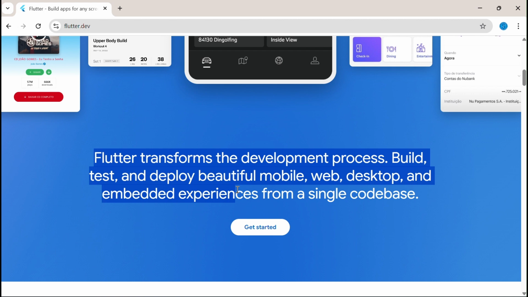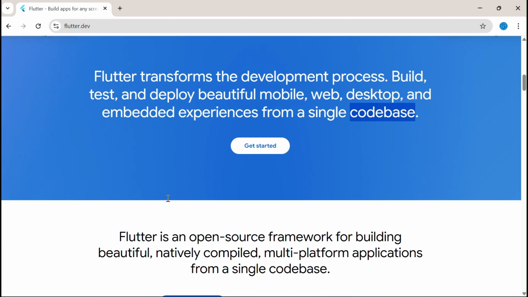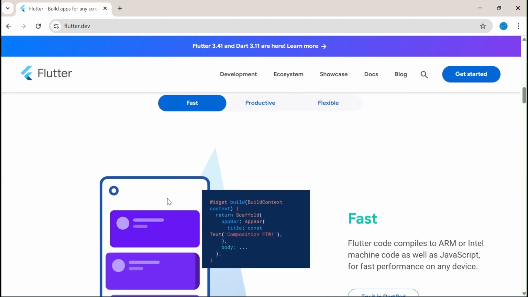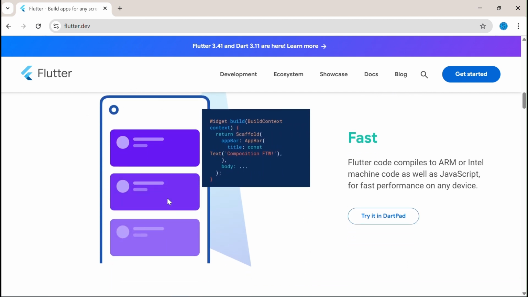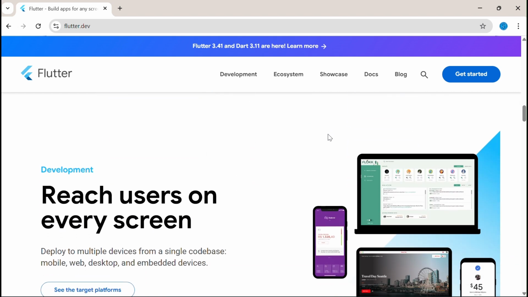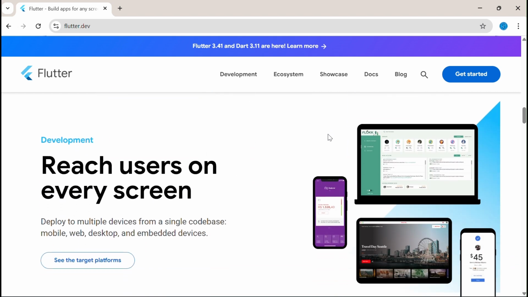What is Flutter? Flutter is an open source UI software development kit created by Google. Now, one thing that is good with Flutter is that it is natively compiled to any platform. Which means that once you develop the application with Flutter, that single code base can be compiled to multiple platforms.